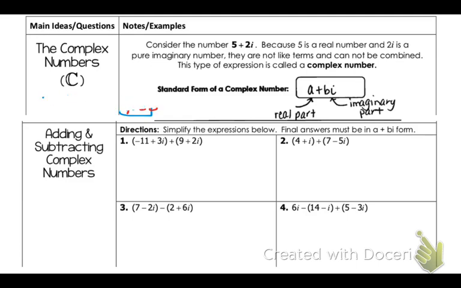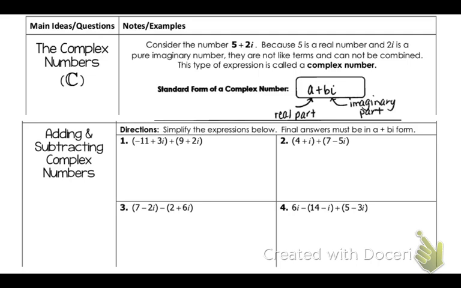Same thing, if I were to give you something like this, 7x squared plus 3x, can we combine these? Again, the answer is no. But the moment I give that x there a squared, then this answer turns into yes. Okay, so that's what you need to know for this lesson.